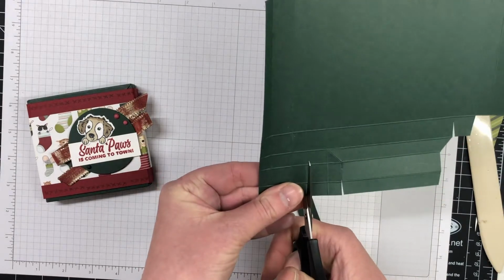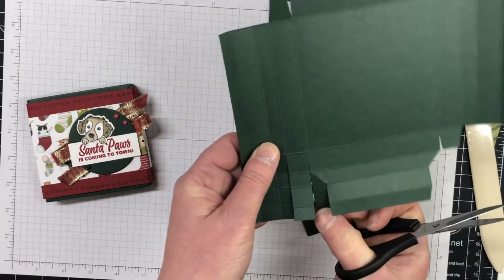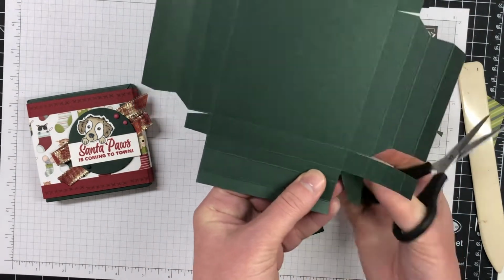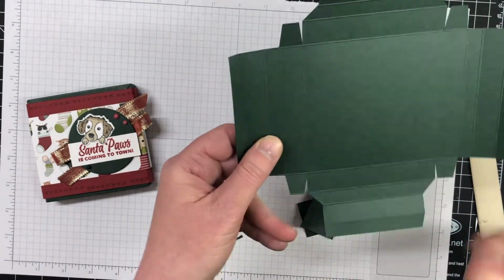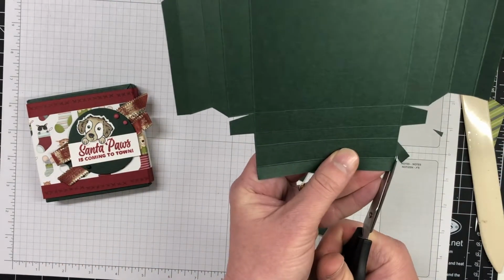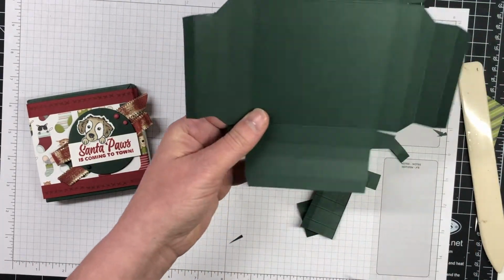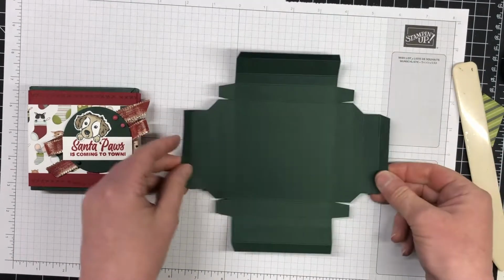So once we have all 4 done, we're going to add some tear and tape. You can use liquid adhesive with this one. I recommend using tear and tape. It holds it a little bit better, and with liquid adhesive, although you've got that wiggle room, you're going to have to hang on to it for a few minutes to make sure it has a good solid hold. So completely up to you.